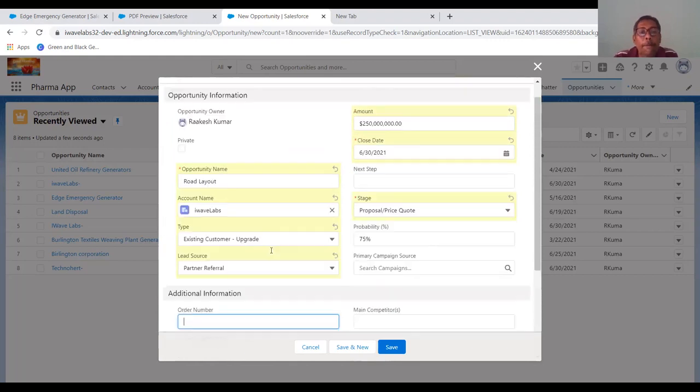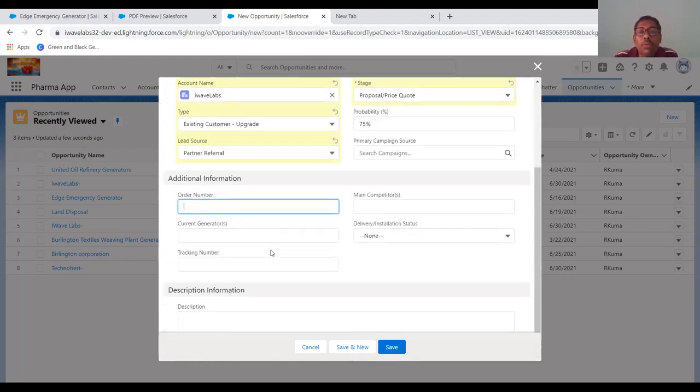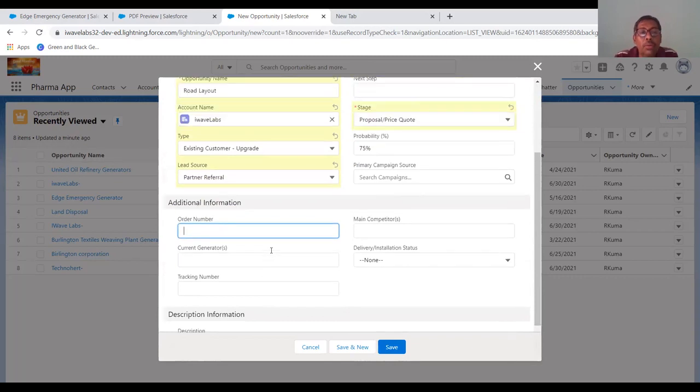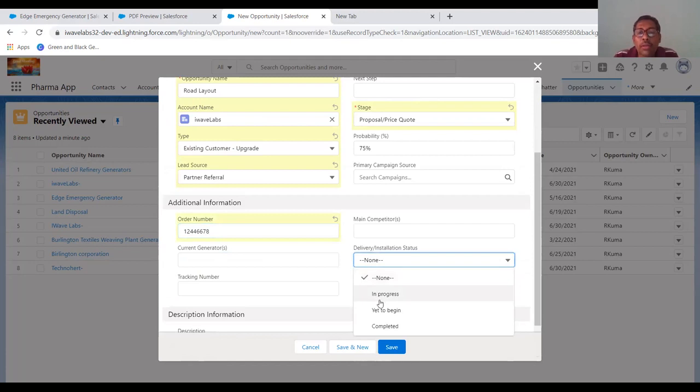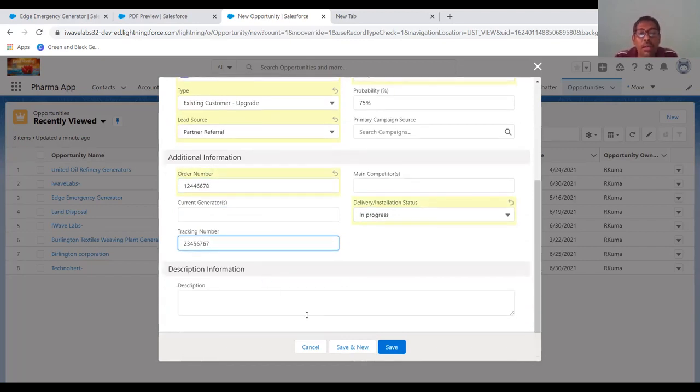Delivery: what is the current generator, delivery in progress, tracking number. You're going to give the tracking number and all the stuff, and then you're going to save it.